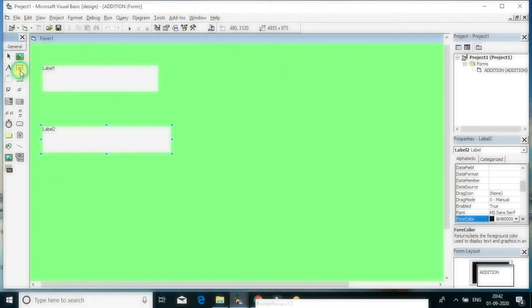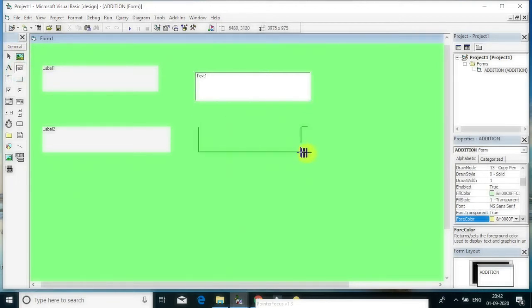And the text box: we are going to get values from the keyboard, so I have to create two text boxes. Click the text box and place it in your form. So here I'm going to enter two numbers, number 1, number 2.